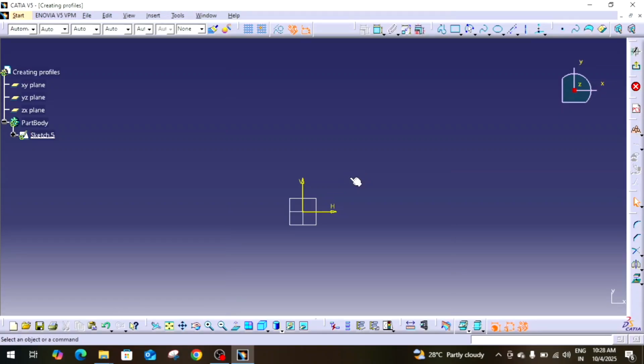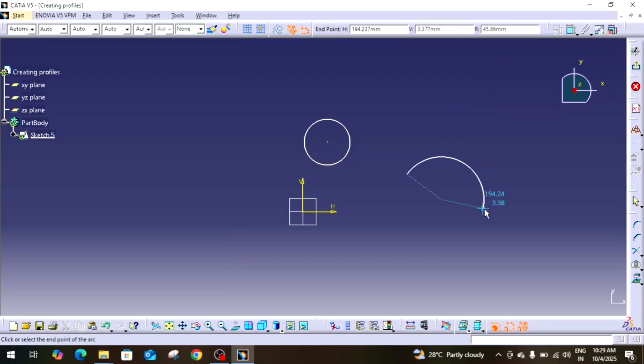Bi-tangent line. For that we have to create two profiles. One is a circle and a 3-point arc. I want a line tangent to both these profiles, the circle and the arc.